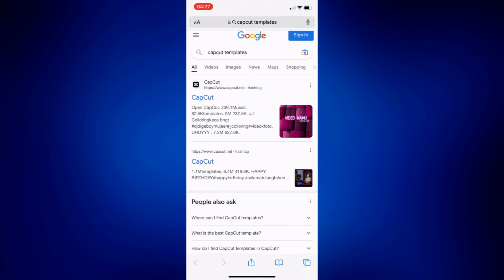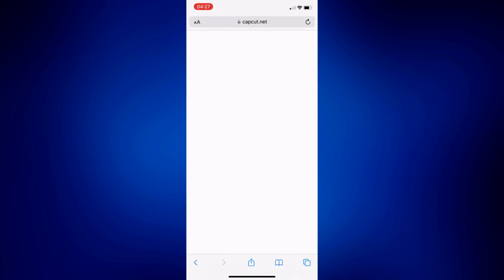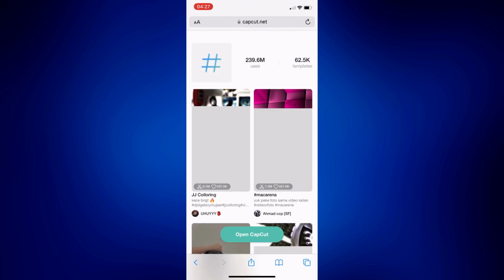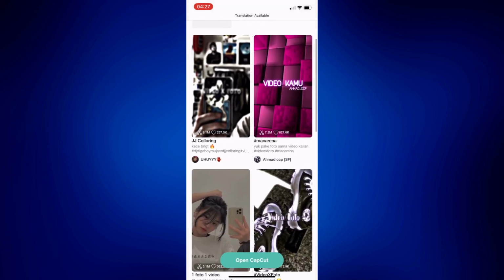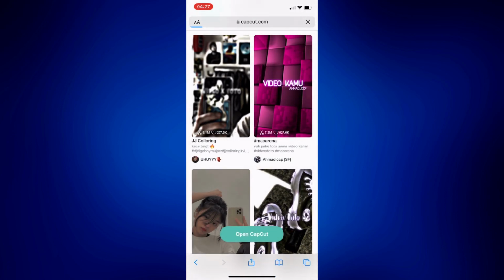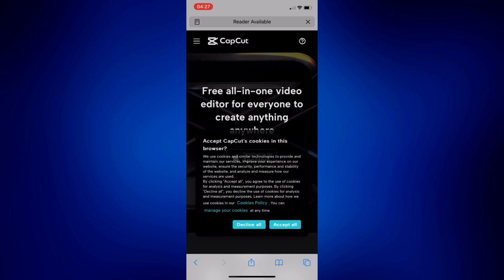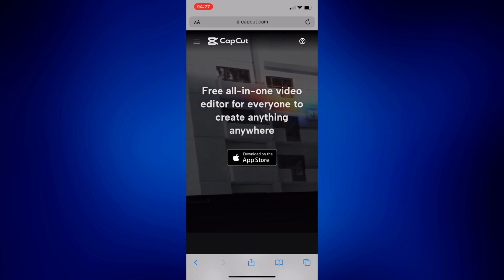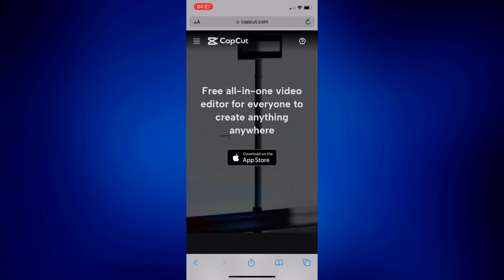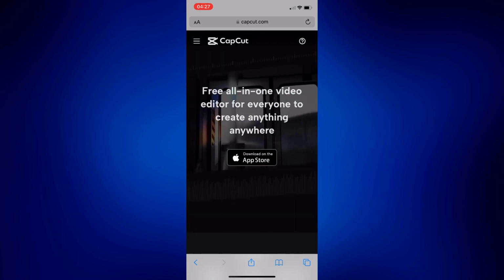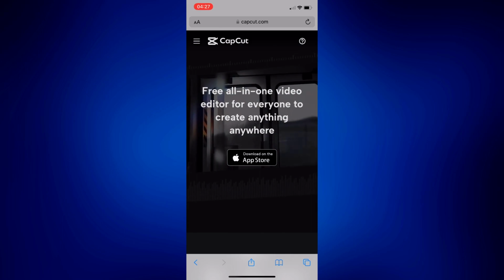So all you have to do is really just tap on the first one right here and just make use of the templates we have available. So maybe use this one. You have to make sure though that you have the CapCut app in order for you to use it. So as you can see, it asks me to download the app. And there you go. Just go back to your app store and do the same thing as we did on TikTok. Just download the app.